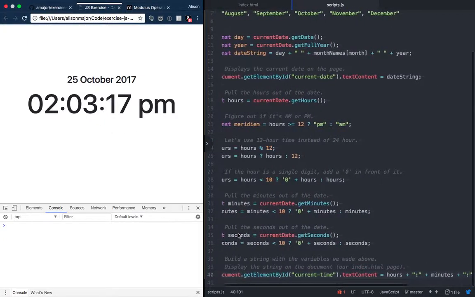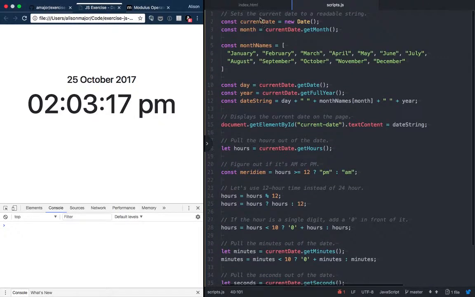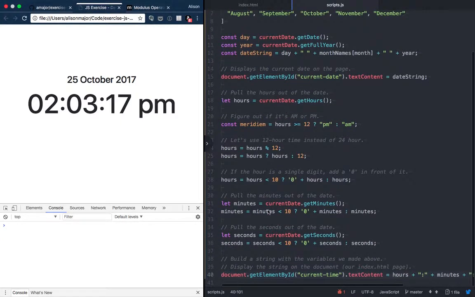And that's all we've done so far: on the page load, we create our current date. And from that current date that's created on the page load, we are finding the current time when the page loaded. So in the next video, we'll talk about how to actually make this be updating on a regular basis so that you can see the time counting as you're on the page.